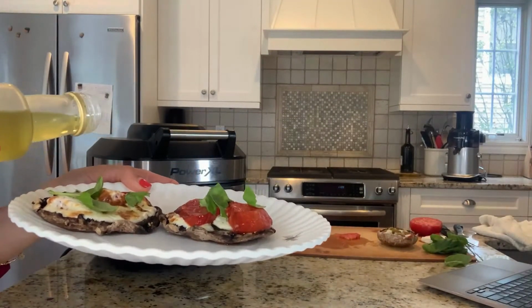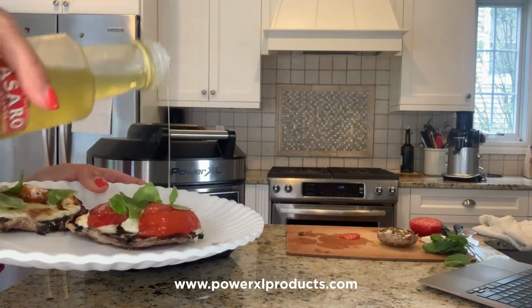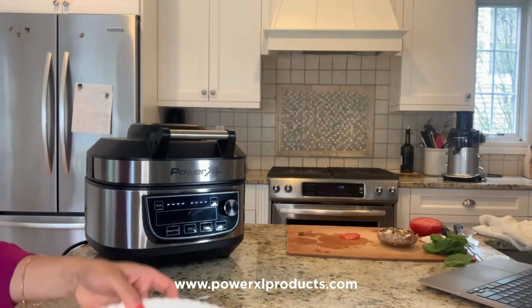I mean, if you're not drooling right now, I don't know what's up. Okay. Right there. Look at that. Hold on, let me put that down. Truffle oil is basically like gold.